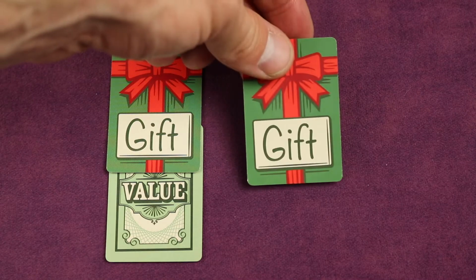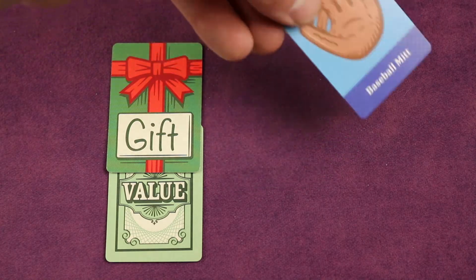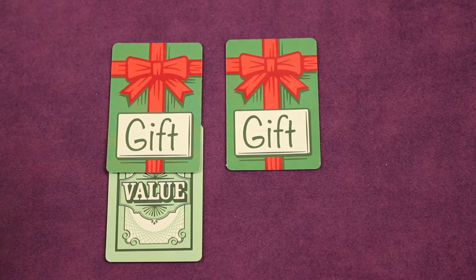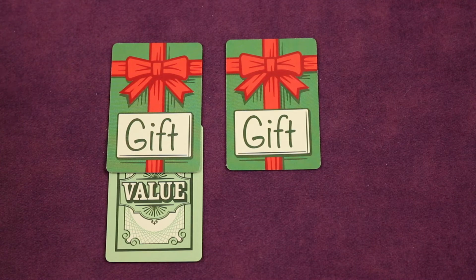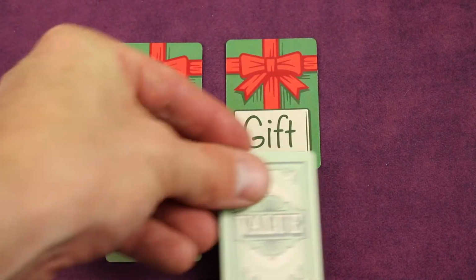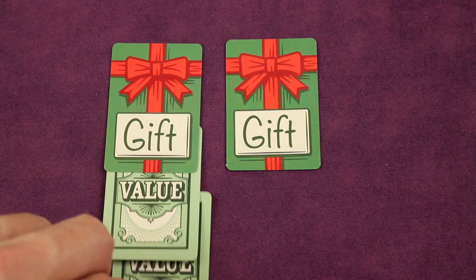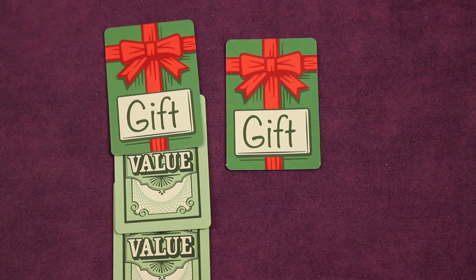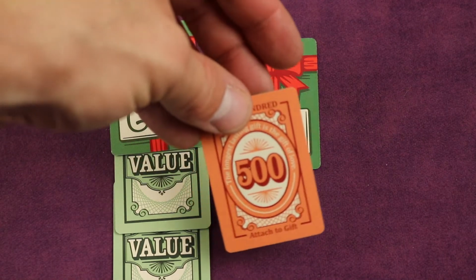And so we have a gift card. So you can look at it. You don't want to show anybody else, but it's a baseball mitt, so I'm going to put it face down. We also got 2 value cards. So the first one is a 20. Again, it's keeping a secret. I will place this under one of these. I can even place it under this one if I want to, just like that, putting it under that card. And then the second value card we drew was a big one, 500.